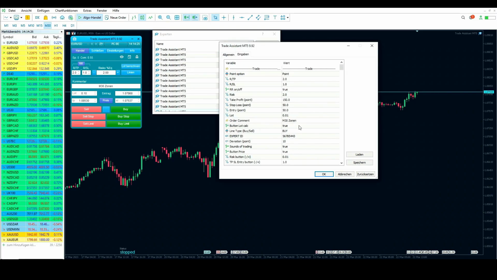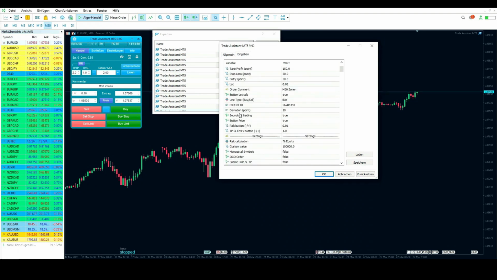Then you can enter the order comment, that is to say, what should ultimately be placed inside as a comment. You can activate the lot calculation button, that's exactly the one. It's then set to on, then it's here, and this calculation is performed automatically. As soon as you switch it off, you'll have the fixed lot size again.